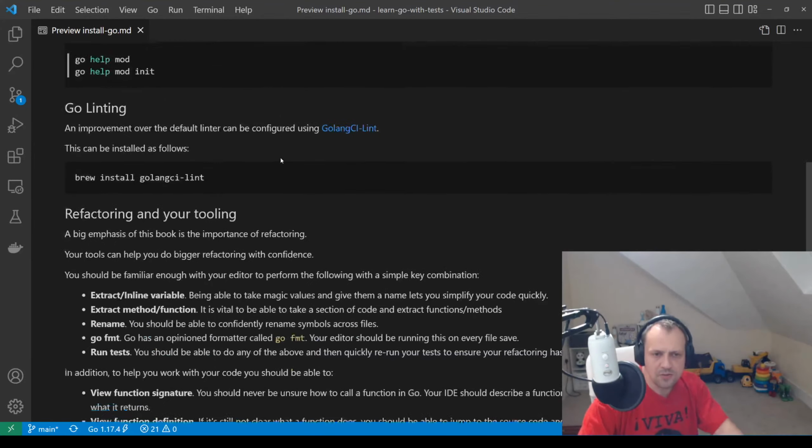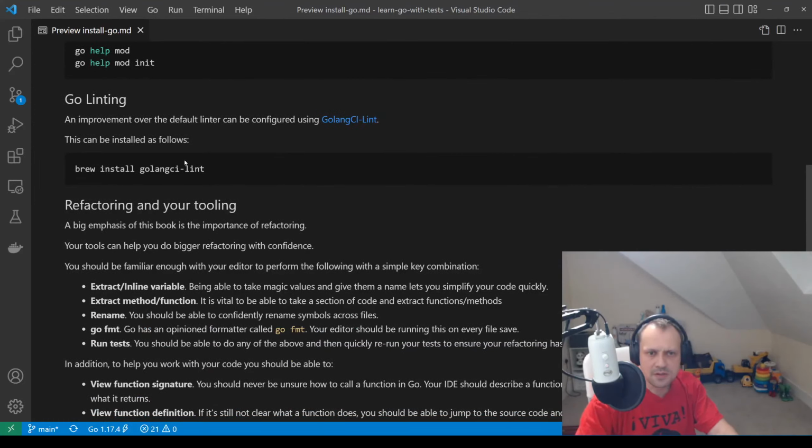Yeah. So let's see. So that's this Golang CLI lint, which is this stuff. So I think that I will actually use the second window as well.